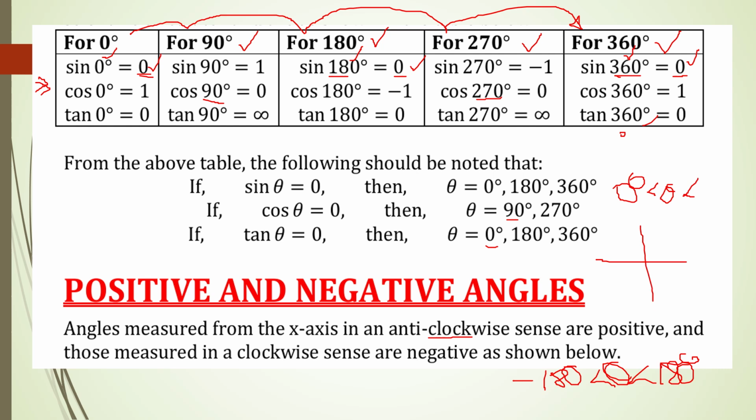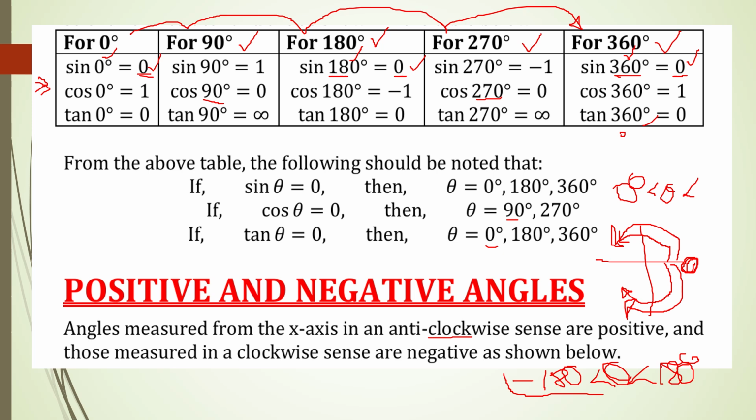But for both of them, we are going to be measuring angles starting from the positive x-axis, which is on your right hand side. So we start from here to measure angles. If you're measuring positive angles, you move going anti-clockwise. And if you're measuring negative angles, you're going to be moving going clockwise. So always remember that for positive angles, we move from the positive x-axis going anti-clockwise. And then for negative angles, which start from the range of negative 180, we are going to be moving clockwise.